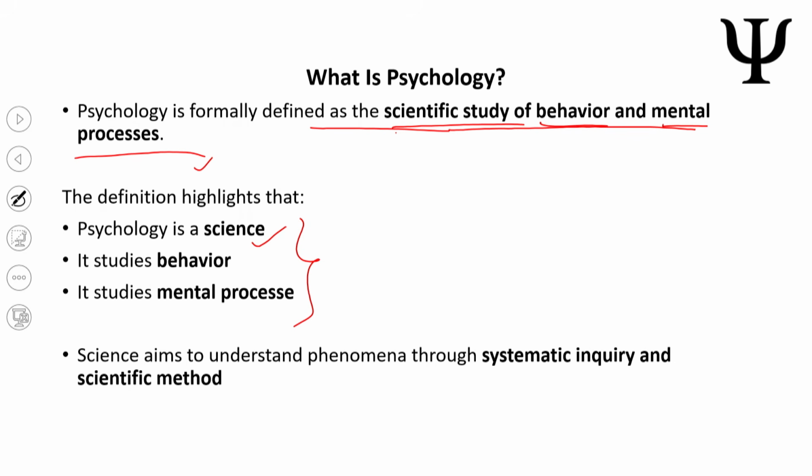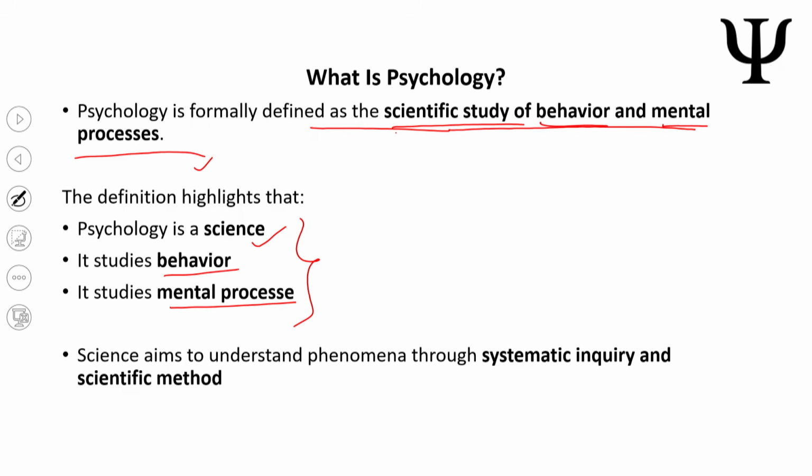One is that psychology is a science, or it uses a scientific method to gather data and then make certain conclusions and generalizations. What it studies is behavior and mental processes. So, let us unpack each of these terms so that we can understand the meaning of psychology as a discipline. Now, when we talk about science, there are certain hallmarks when we say a particular discipline is a science or a particular inquiry uses a scientific method.